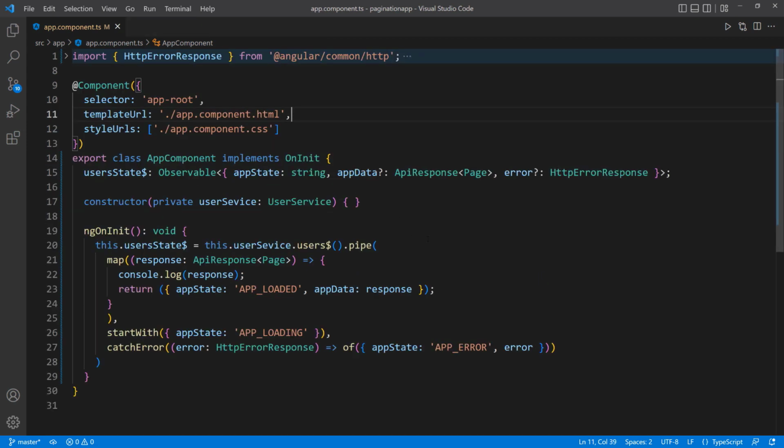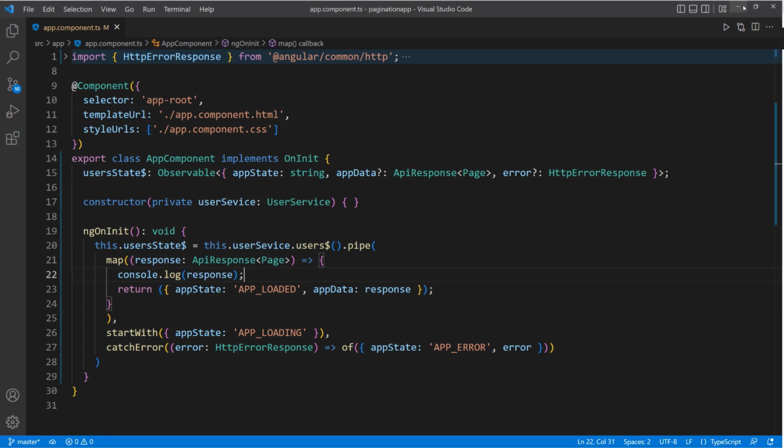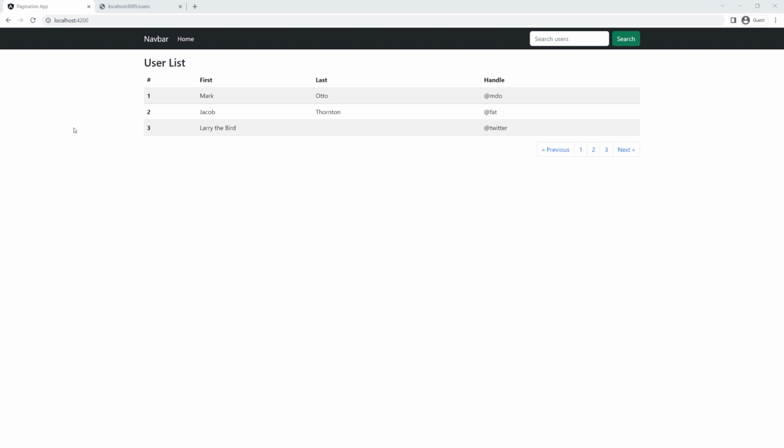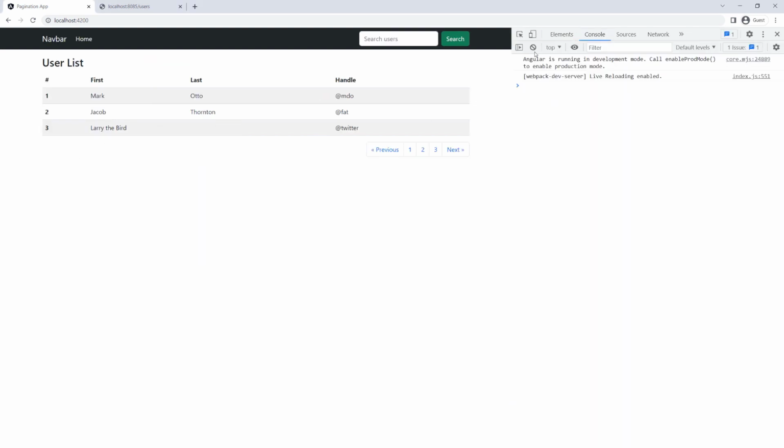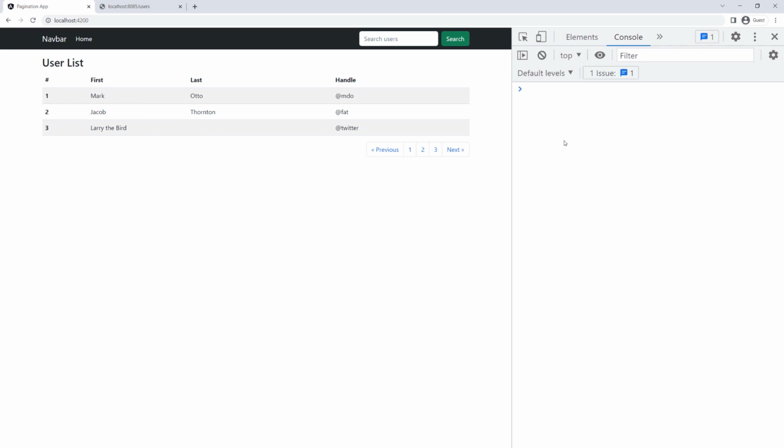So if we go to the browser now, you would expect that we're gonna see this console log. So let's go ahead and check it out and see what happens. So I'm gonna go up here and I'm gonna right click, open the developer tool, go to the console, clear, zoom in a little, and then I'm gonna refresh. So you see that we didn't get any errors or anything like that, but we still didn't see the log that we have in the code.